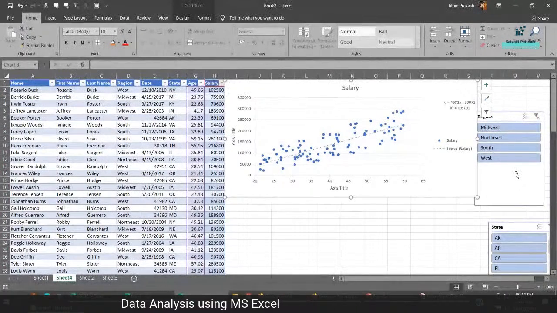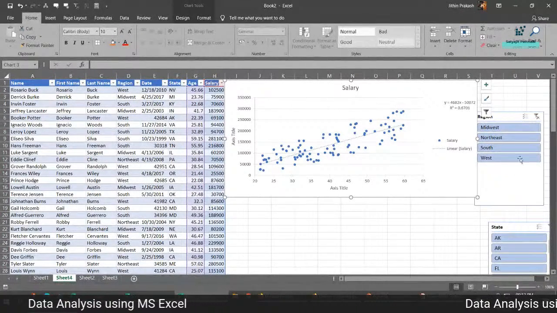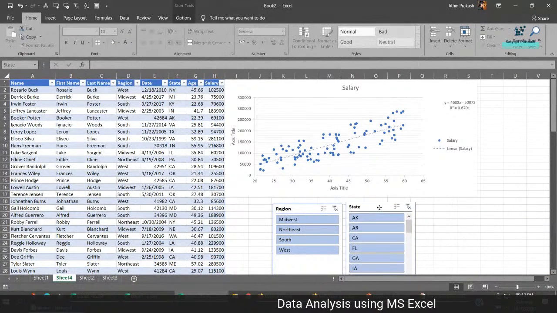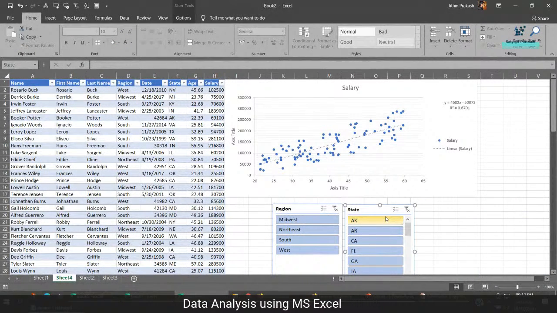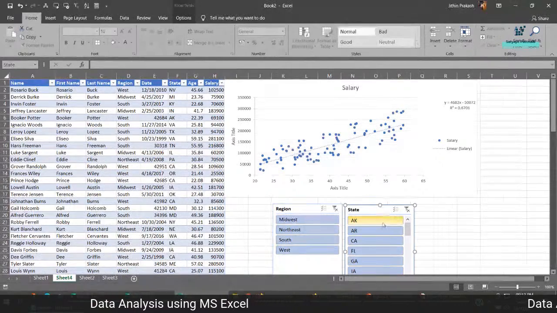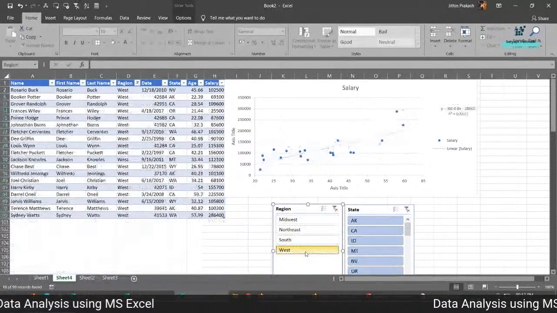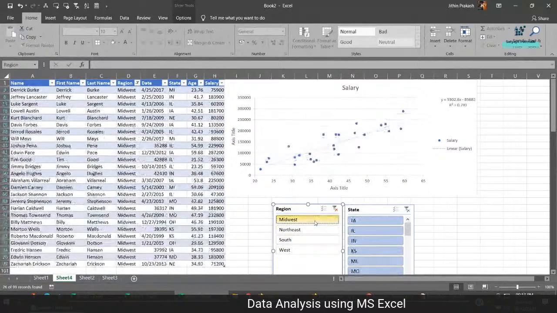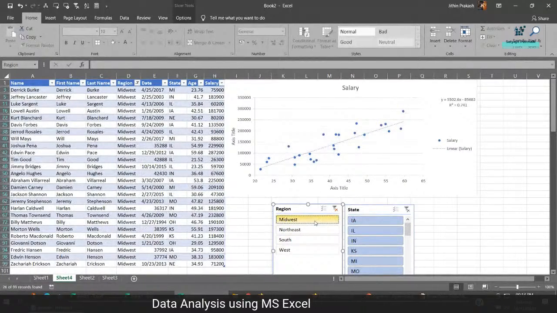So this is very helpful when you want to present something to a big audience, and you want it to be very dynamic. Like when you select, the chart should change. So you can see the chart keeps changing when I select particular data. This is one of the very useful things when you want to select the data.